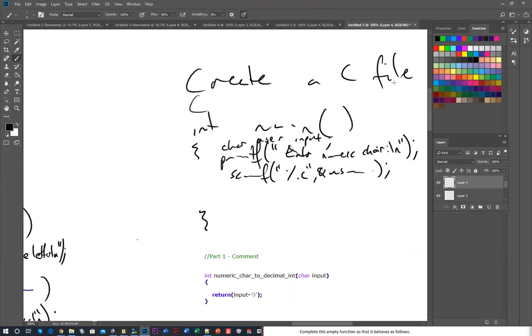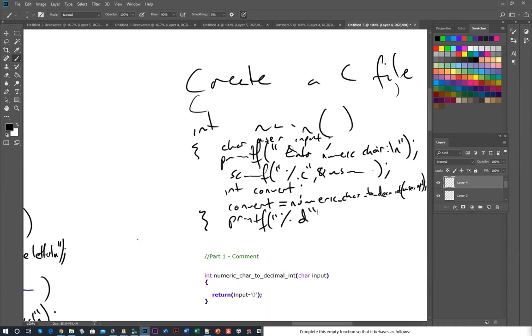We have a function prototype up here as well. I'm just doing the shorthand so that it's quick. Then I just int convert, something like that, and convert becomes numeric car to decimal int, taking the user's input, and then print out convert. Just make sure that's working, that you haven't accidentally made some changes to it.